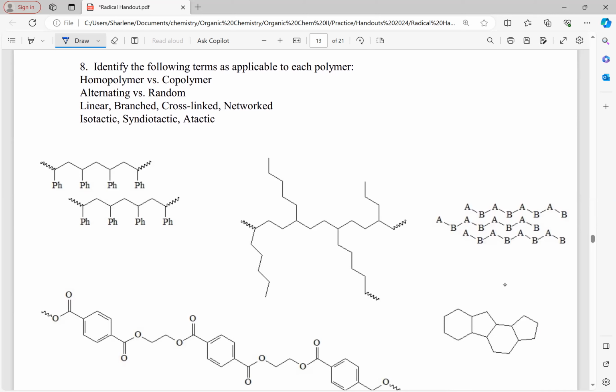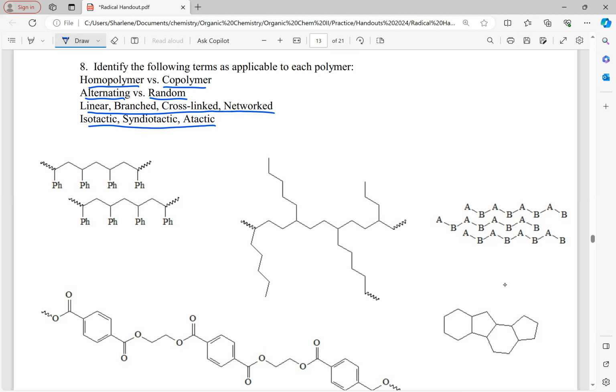All right, the next questions are not to be intensive. I just wanted to give you some visuals of what these could be, and you try and put the terminology with it. So, homopolymer versus copolymer, alternating versus random. Can you figure out, is there enough information to tell me its backbone? And then if you can tell me about its attachments. Again, not every answer can go to every problem.